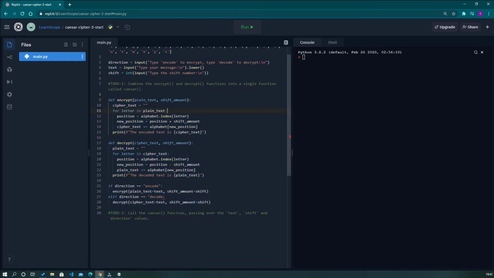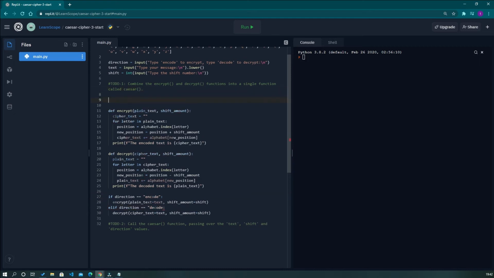But now we've been asked to combine the code into a single function. These two have many overlapping things between encrypt and decrypt. To make things easier and more readable, I just need to combine them. This could be a finished version, but I need to combine it as the instructions say.